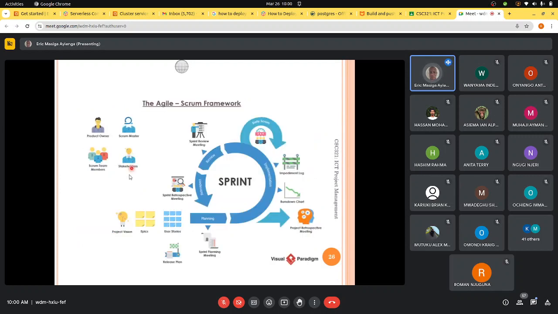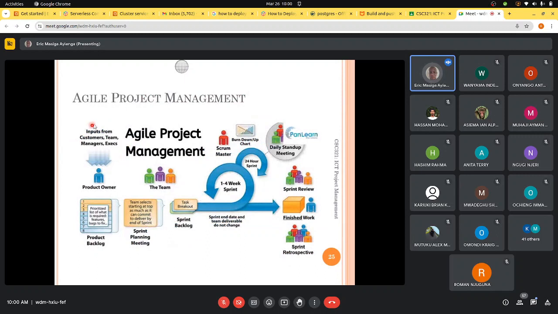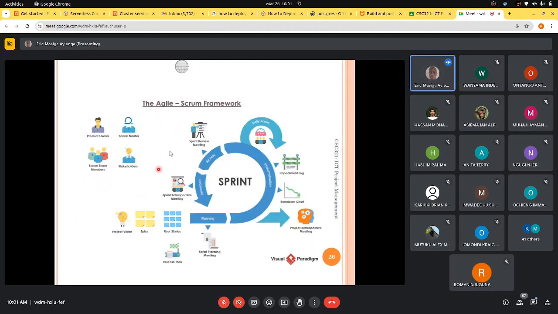Now, this is still talking about the same thing, but here we include more information. We include the product owner, Scrum Master, Scrum team members, and stakeholders. So here, rather than just saying inputs from customers, we are naming the people who are involved. But otherwise, everything else remains the same.